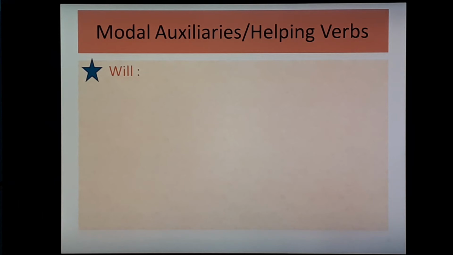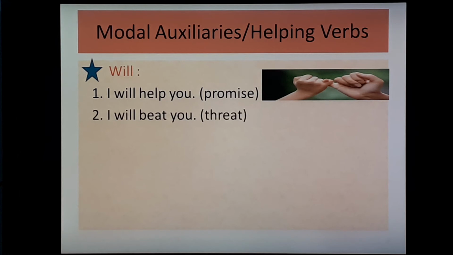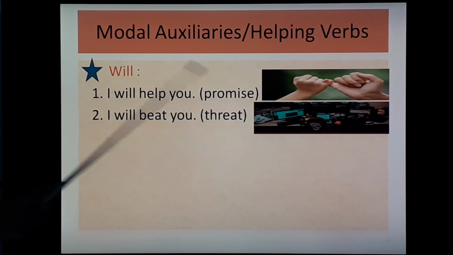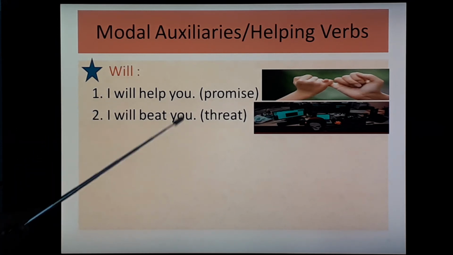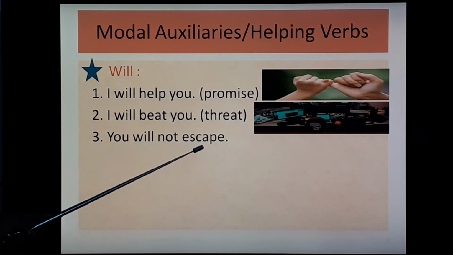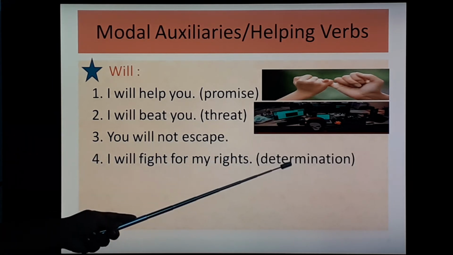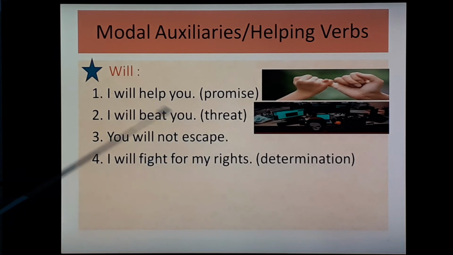Next is will. I will help you. It's a promise. So you can use will. See the picture. Second, I will beat you. It's a threat. So you can use here will. You will not escape. I will fight for my rights. It's a determination. It's a decision. So in that form you need to use will.